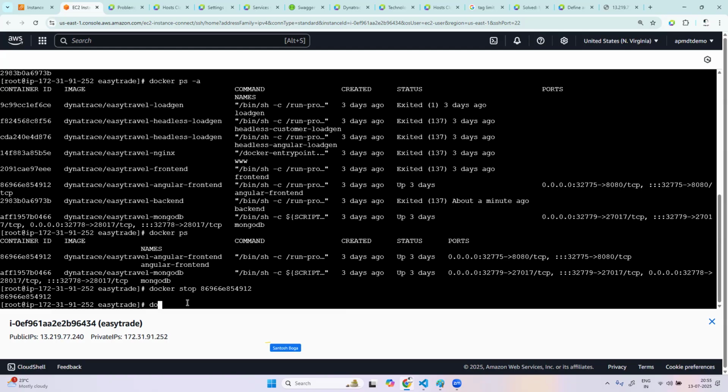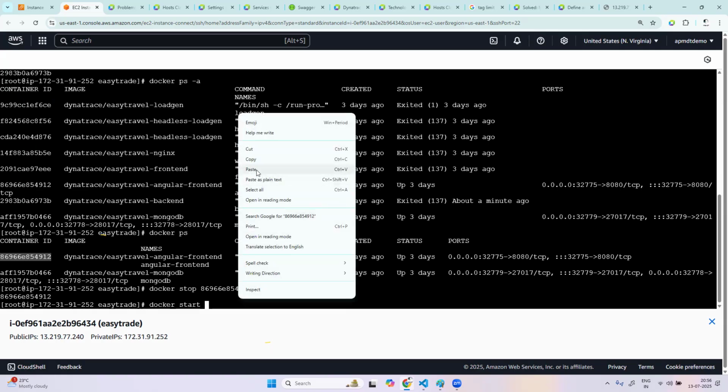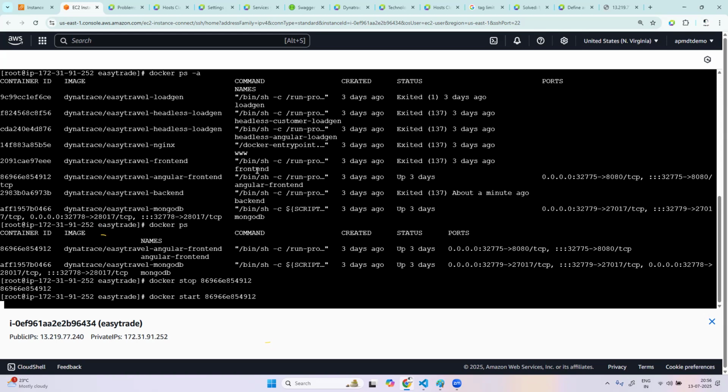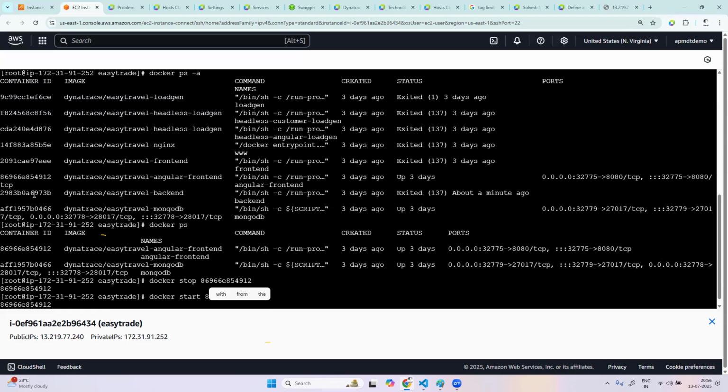Okay. Now let me docker start container ID. Where we have backend.